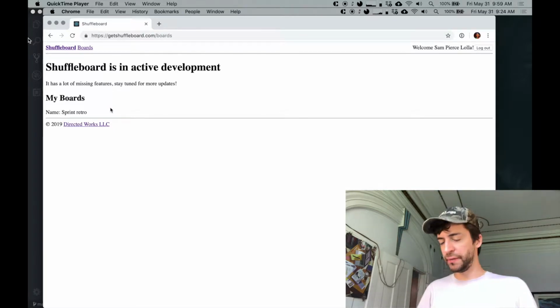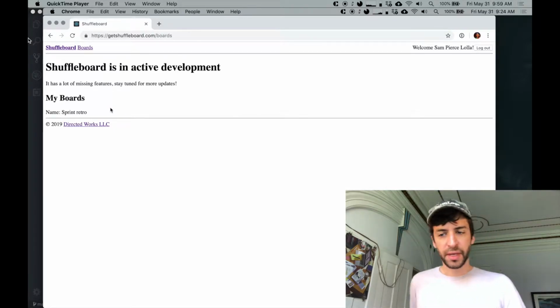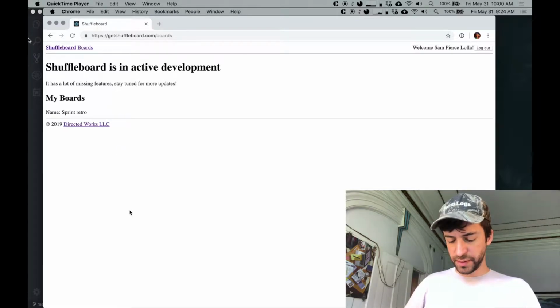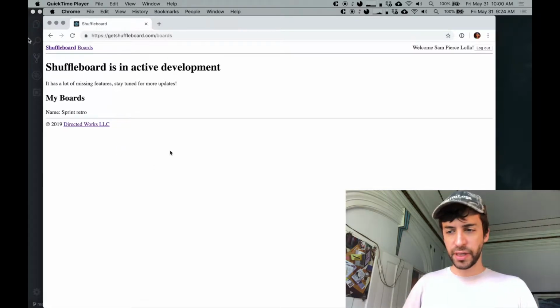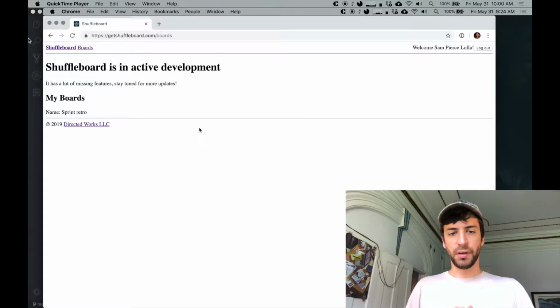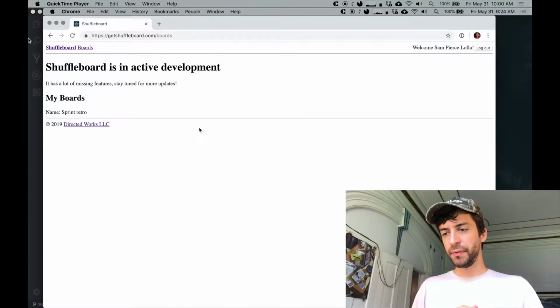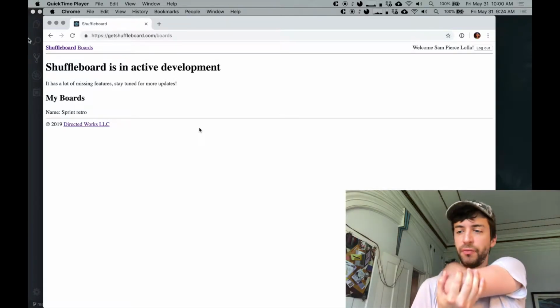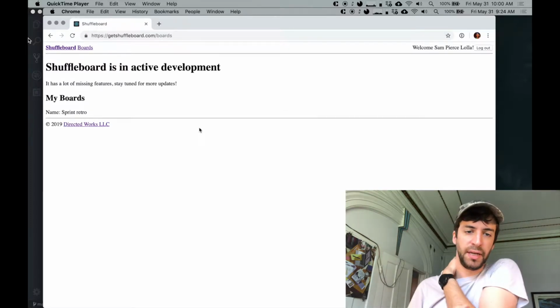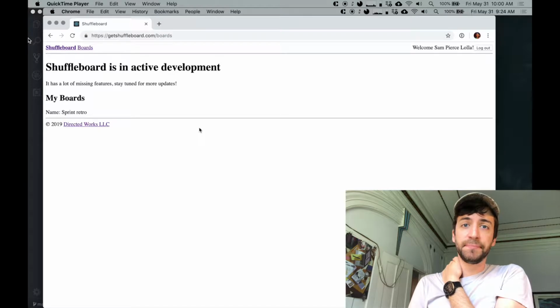Plenty of features to build, obviously, lots of stuff to do here, but there's one more thing that I was thinking about. It really just makes sense to do one more thing before we get into general feature development. There's one more thing that we really need to get this working well as an app, before we can even think about building any kind of feature or styles or anything, and that's just getting this hooked up to a database.